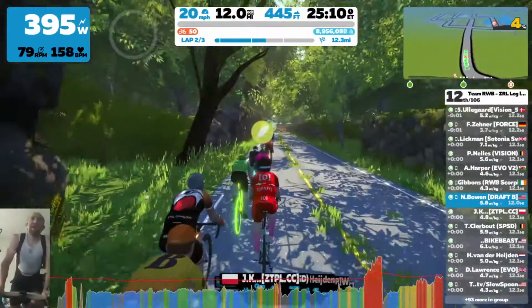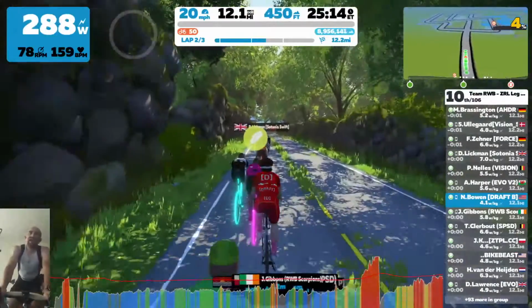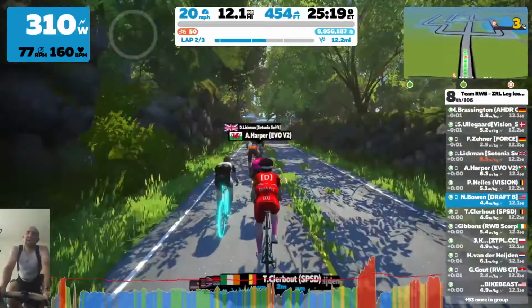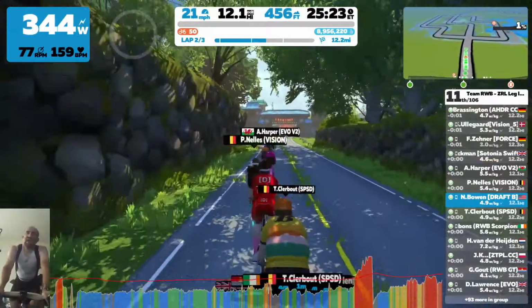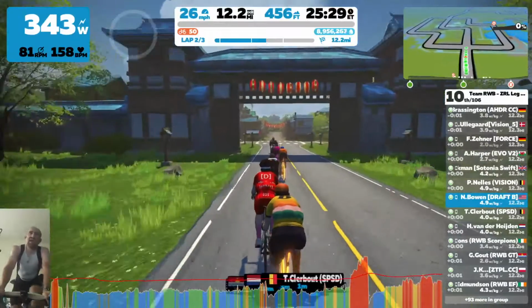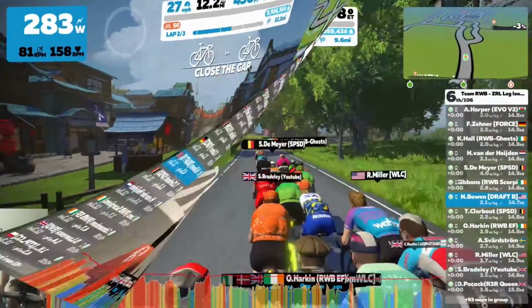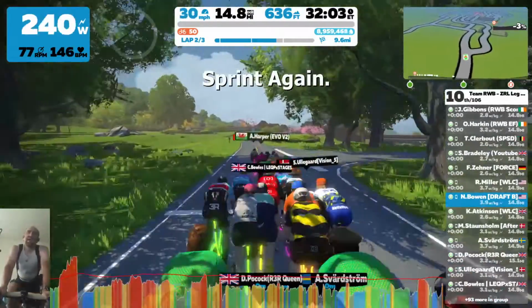Out of the saddle. No, they're not too far ahead up there. But yeah, our group is stretched pretty good. Yeah, once it flattens out, probably close those gaps. So there's a little downhill. But see, it all stayed together again.